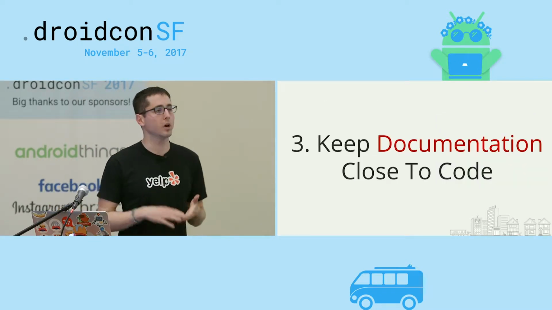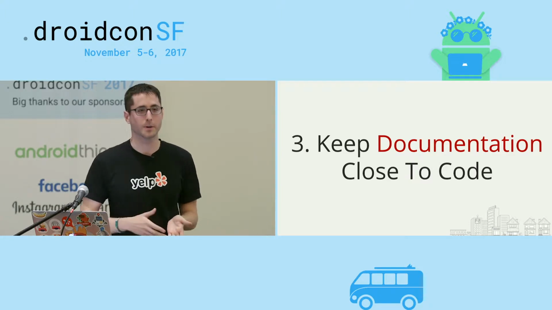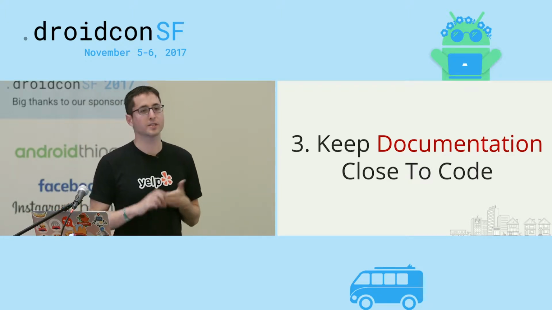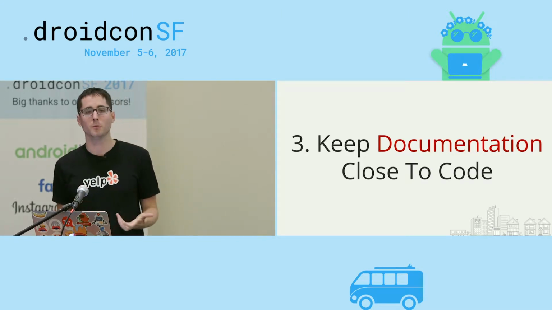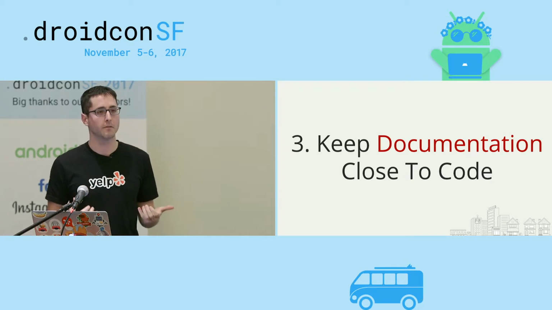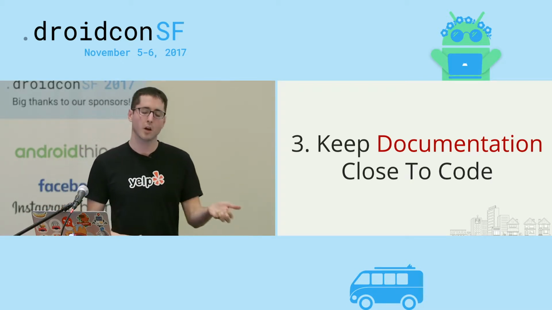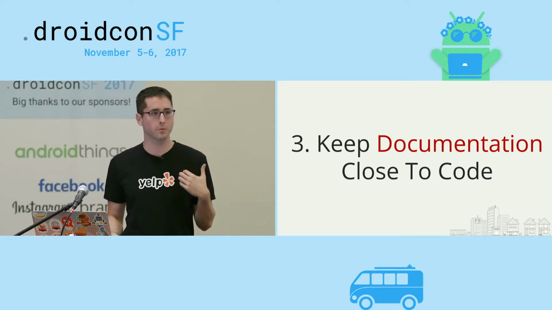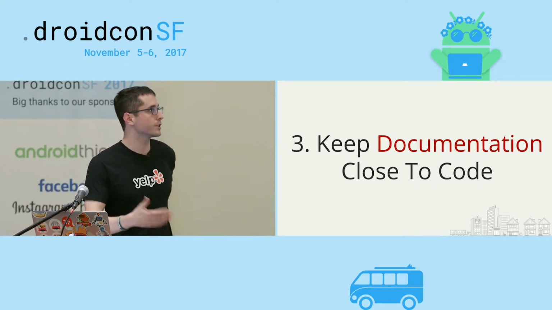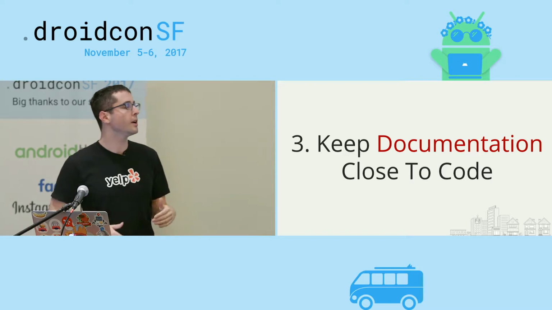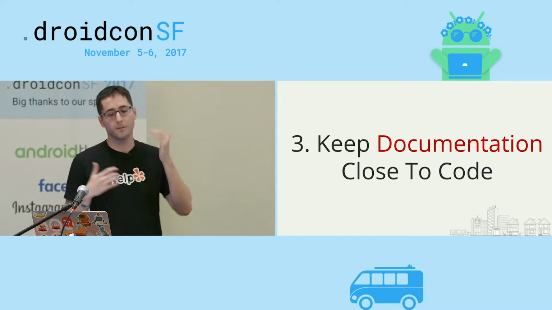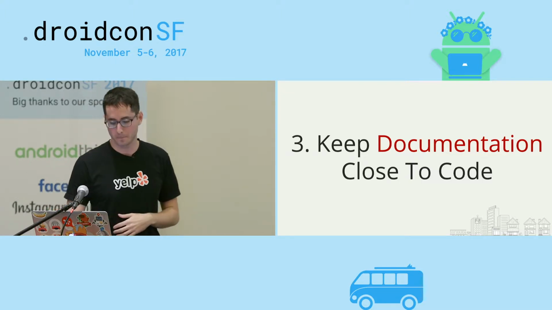The last piece is that you want to keep your documentation as close to the code as possible. This is true of pretty much everything that you're going to be building, but it's especially true of analytics, because as your team grows and you start tracking more and more things, you'll find that you have a lot of events, and it's really hard to keep track of what we call what happens when a user views this particular page. And if you're not conscious of continually updating the documentation, people need to start digging into the code or asking an engineer in order to find out how we track this thing.